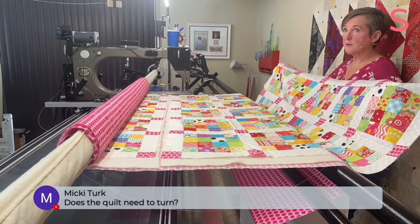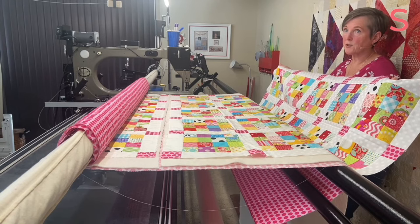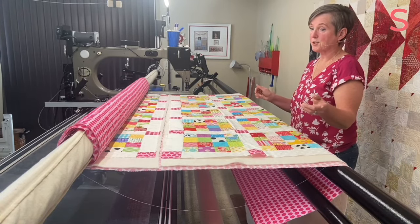So my only consideration was, does that fit on the backing? Yes, it does. The backing is not directional. My quilting is not directional. There's no other reason that would make me turn it the other way other than if it didn't fit. Does that answer your question, Mickey? I hope so.